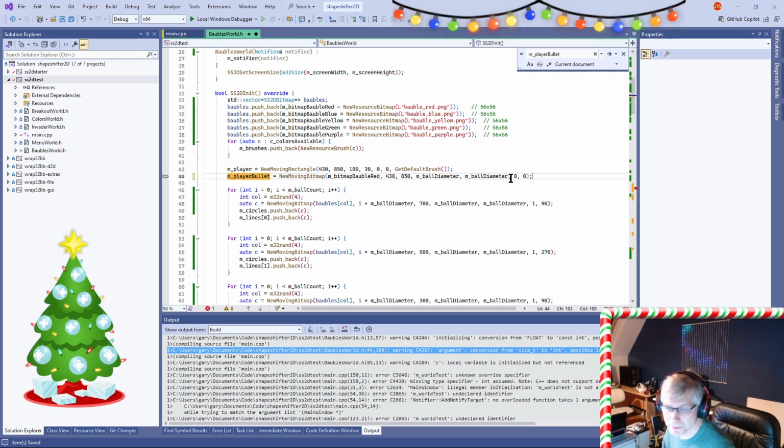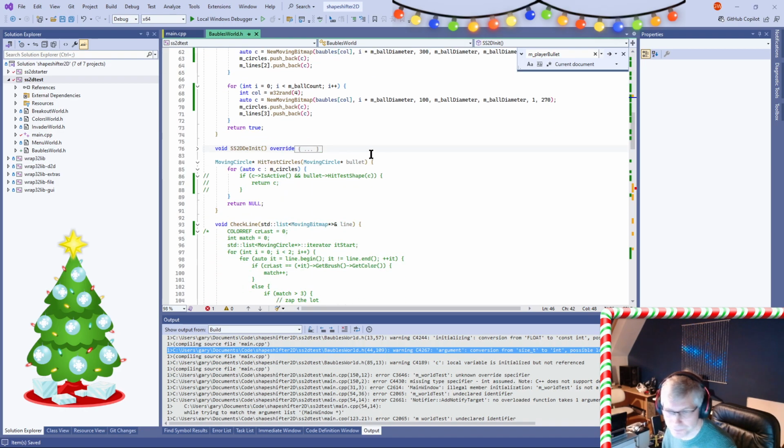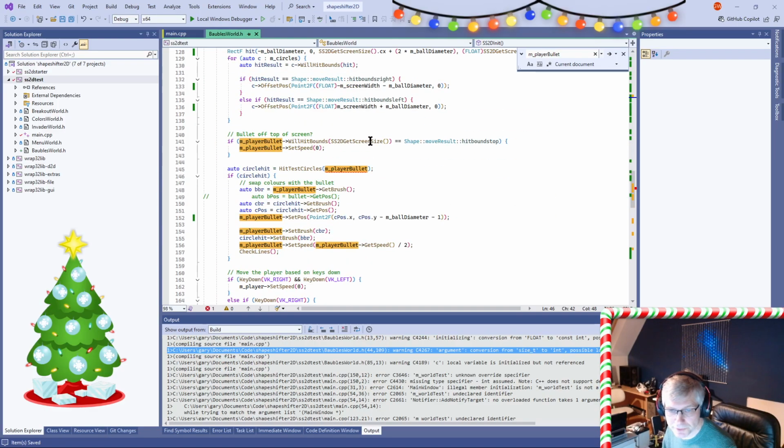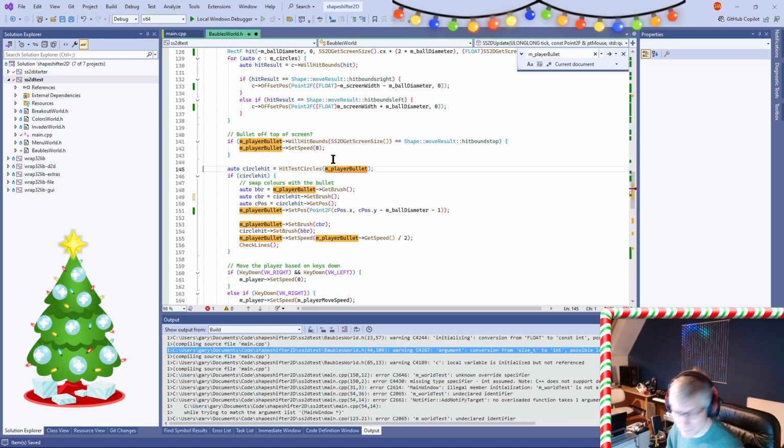Speed and direction. Okay. There's something wrong down here. Another hit test. Just commenting out hit tests for now.